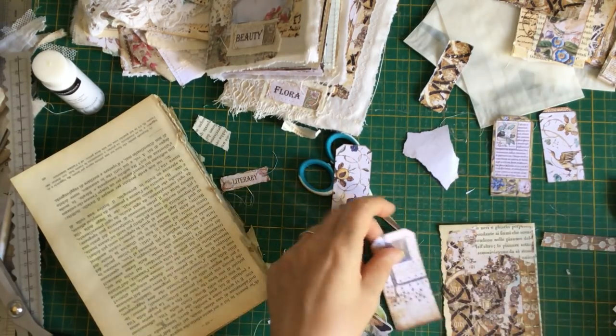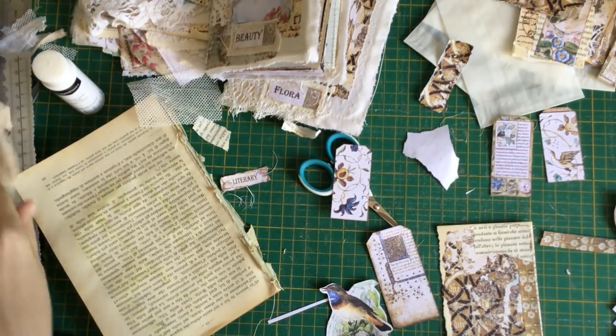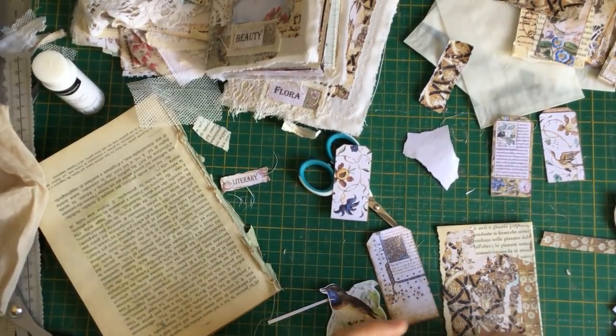Let me see this. I don't think this is doing it for me today. Normally I like to use this one, but it's just not getting me going at all. So we'll go to something else. This one I seem to be liking a lot.